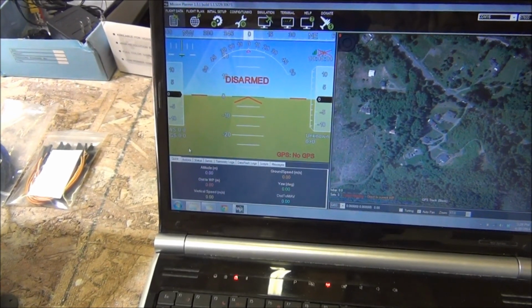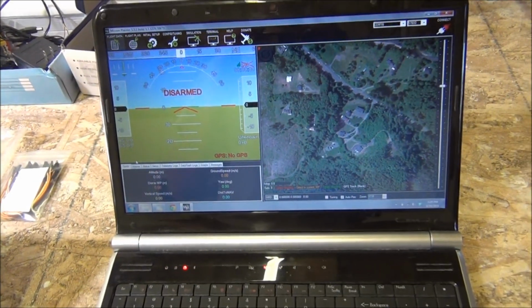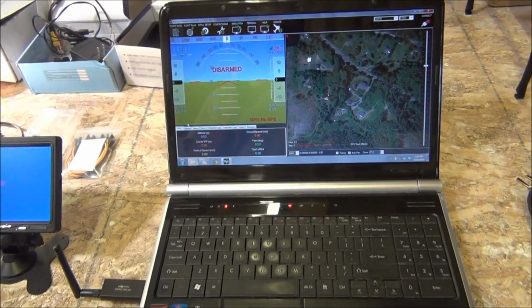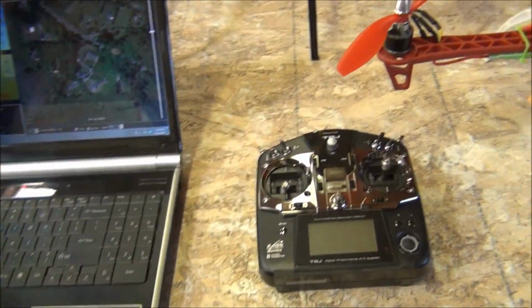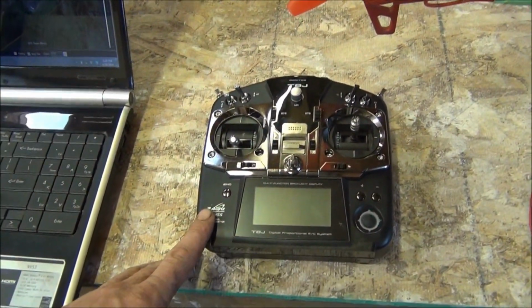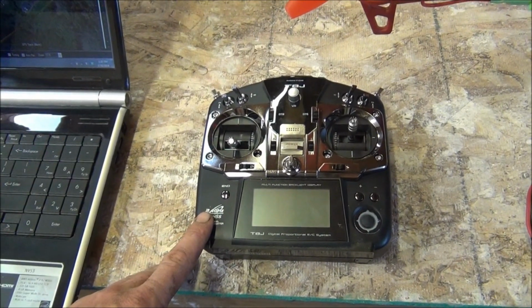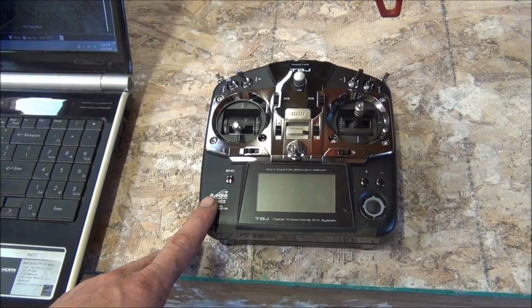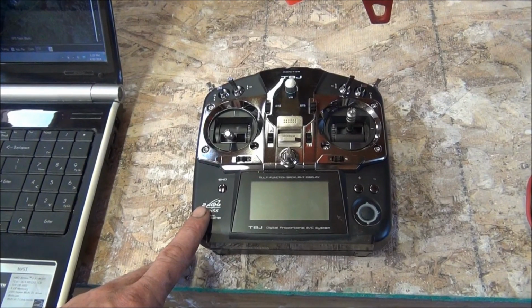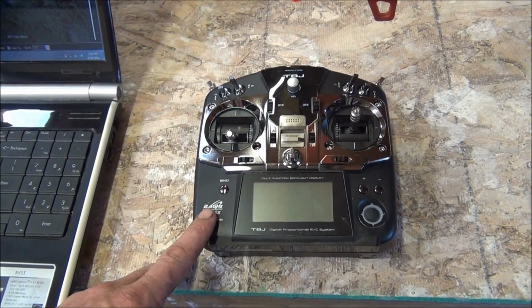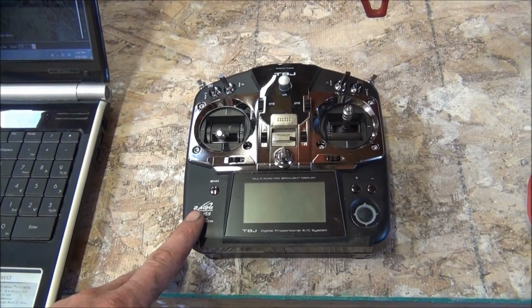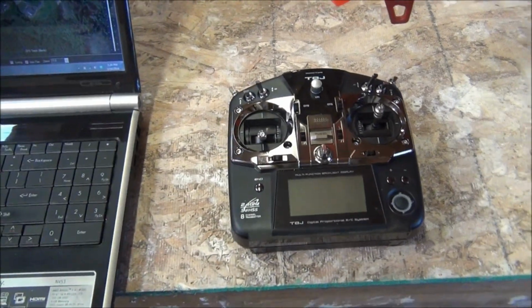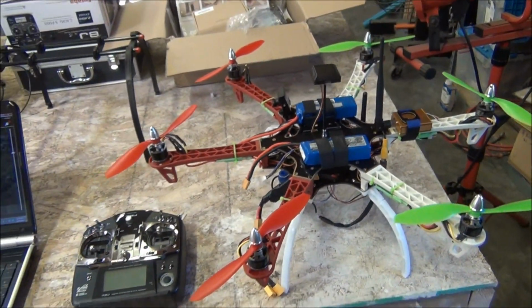And basically I'm going to control everything right here from the laptop. I don't need to use my actual controller, which is this right here. Now I do have it set up to where it won't fly unless this is linked. The reason I'm doing that is just because I want to be able to quickly take manual control of the hexcopter in case something happens, in case I see a big altitude shift or something like that. And then there's the hexcopter itself.